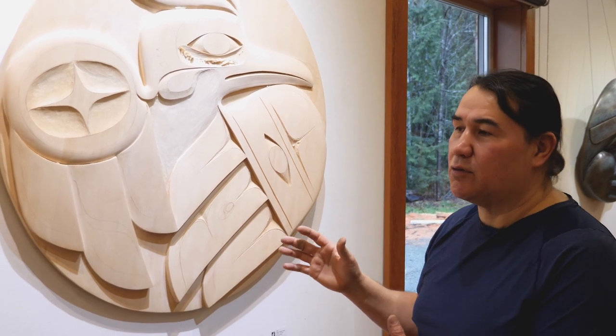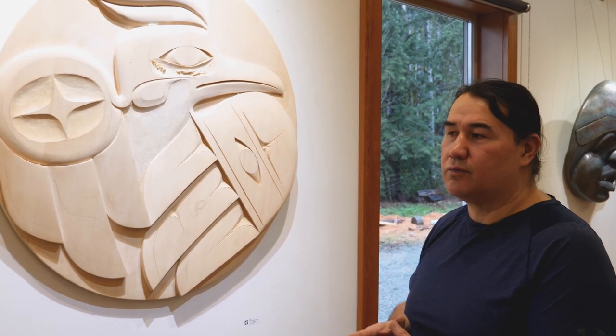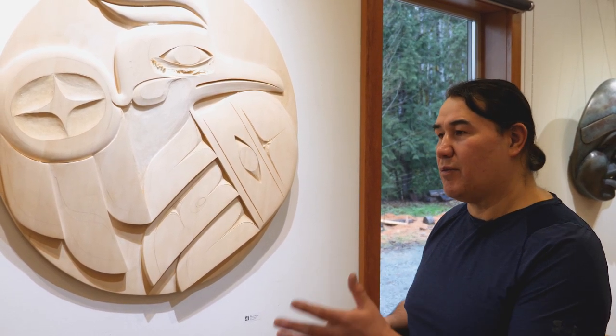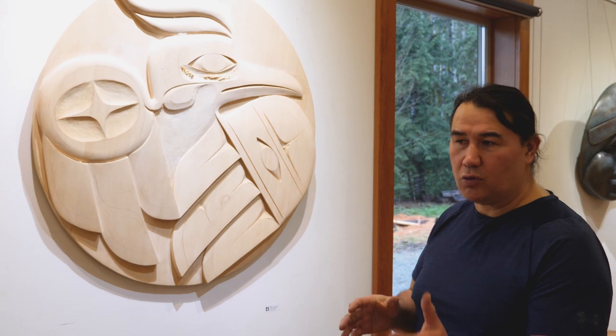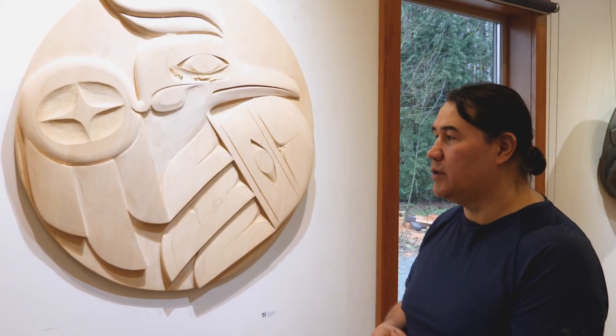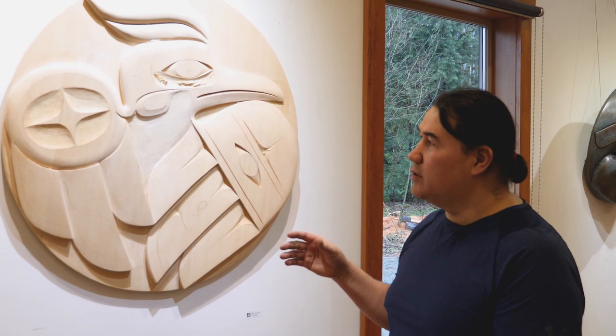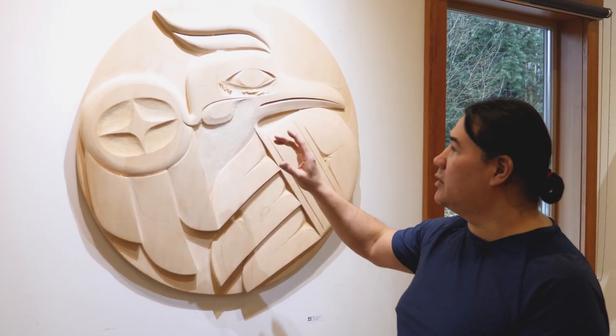It still goes and feels balanced — that's what I'm trying to emulate. It's going to change and evolve because it's my hand. It's something I'm consciously or subconsciously inspired by, whether it's an old piece or something another artist is doing. Society moves so quickly, but our art form endures.